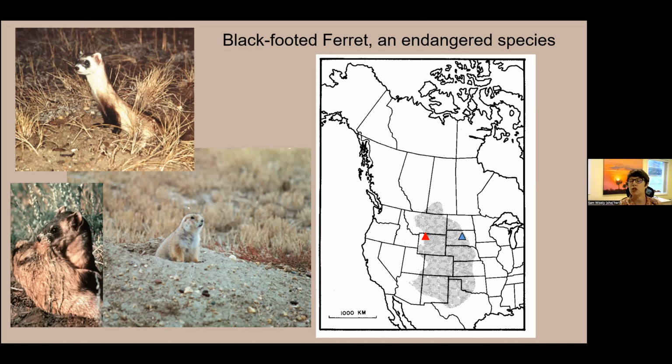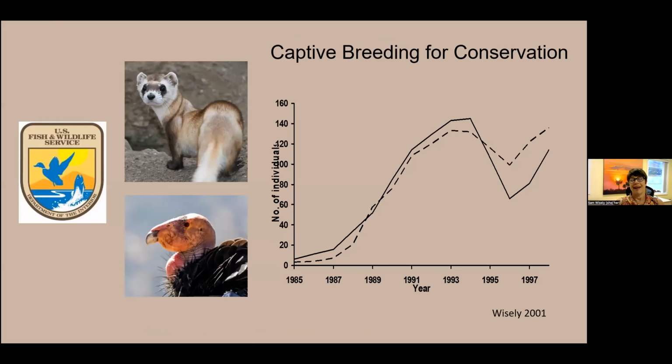Until the 1970s, there were only 2 populations known. And then by the 1980s, there was only 1 population known, which is shown here in the red triangle. In 1982, there were thought to be about 120 black-footed ferrets in this population in Wyoming, but an epizootic of canine distemper swept through that population and only 18 individuals could be found. So at that time, the U.S. Fish and Wildlife Service made the historic management decision of managing for an endangered species by taking all wild individuals and bringing them into captivity. That had never been done as a conservation management endeavor before.